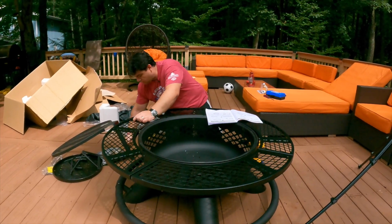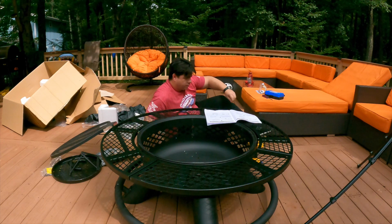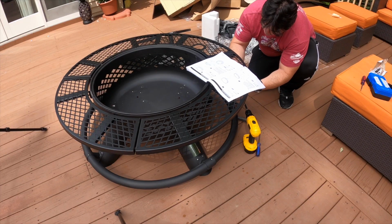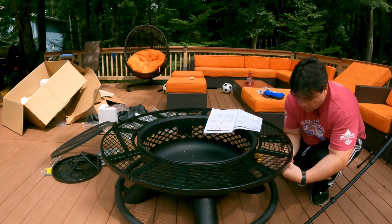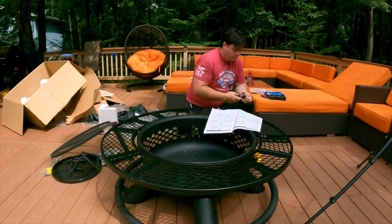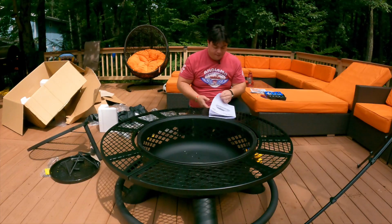bolts tie them between each other. So I'm gonna have to go in here, and this is probably most uncomfortable so far, because you sort of have to go on the ground completely, but at the same time it's pretty easy. Grab a nut, you grab a bolt, you put them through holes, and you connect. It's definitely humid today.